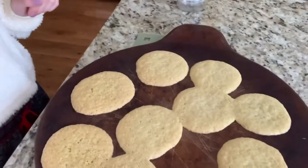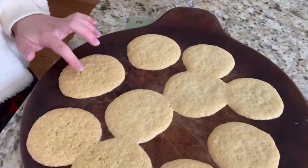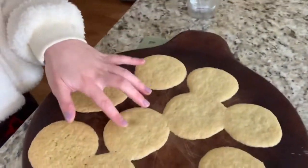Okay, so now I just have to let them cool. They're looking kind of hard. Let me show y'all. But they're not as crispy as they were yesterday. Last night, as soon as I took them out, they were done. They were crispy to the touch, like no give on the top. So hopefully these are better, because obviously I can see a change now.